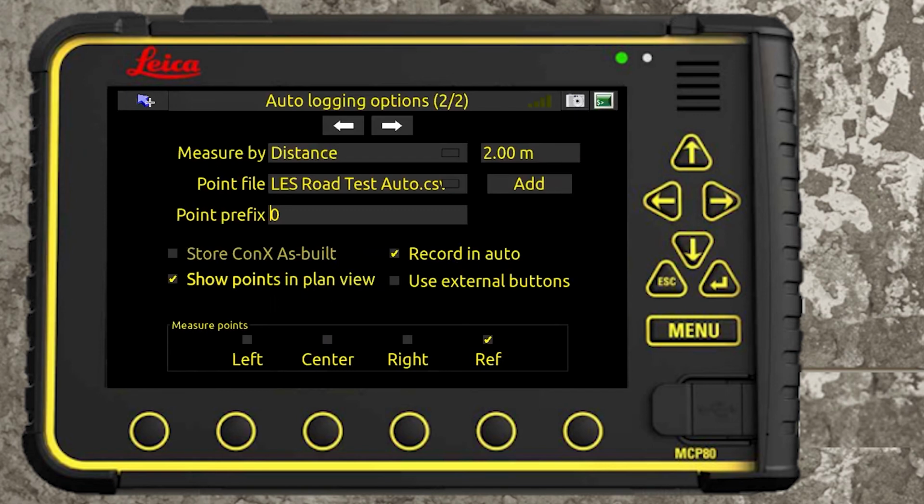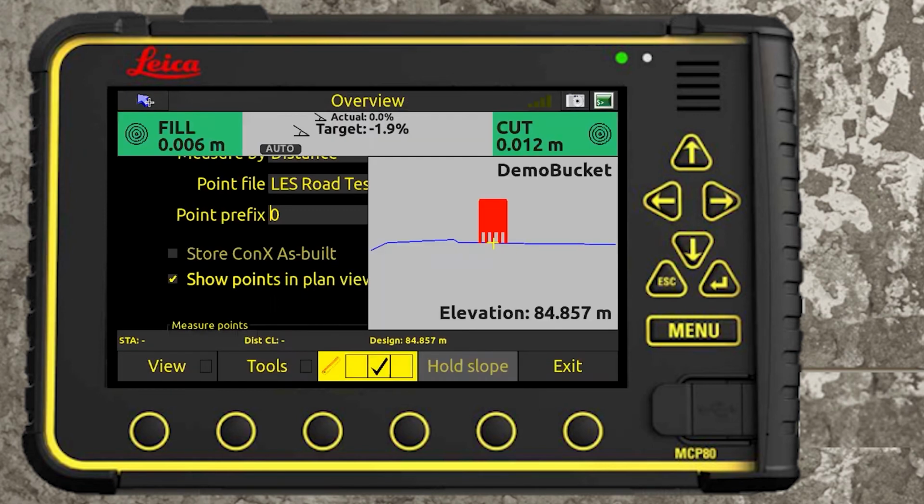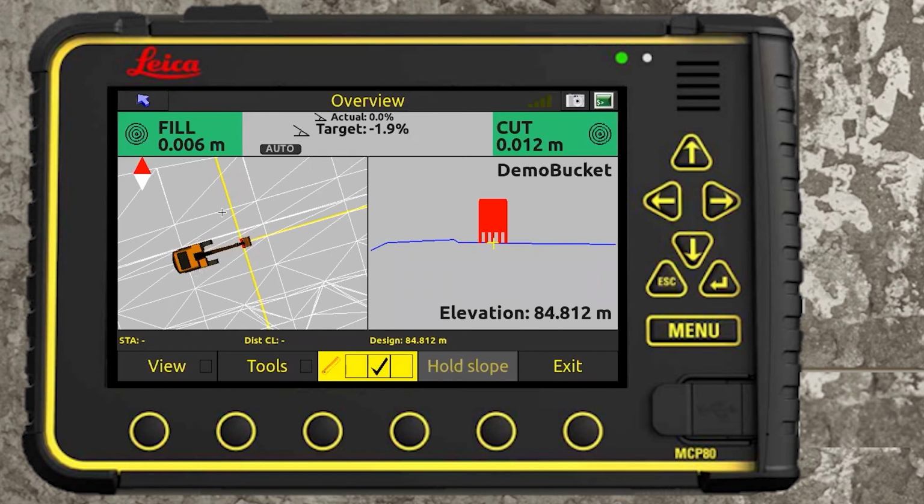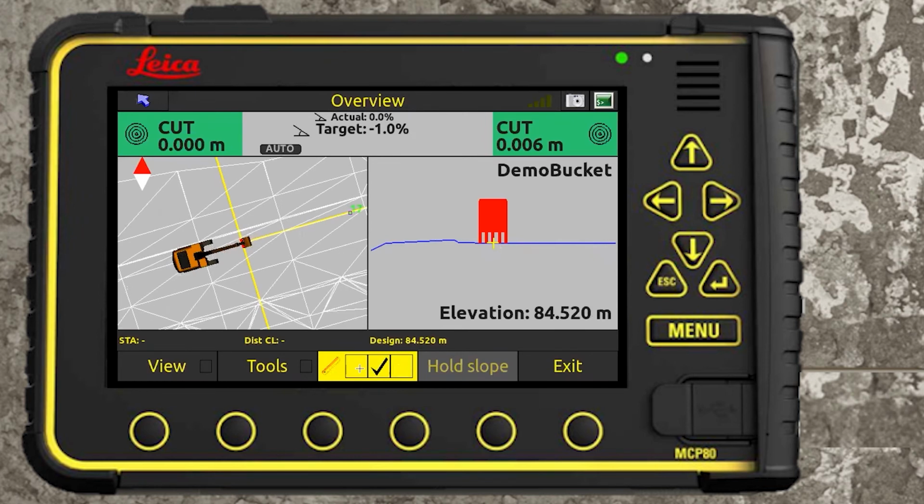Okay, so we're going to exit out of that blue arrow. As you can see, we have this yellow tab down here. So my bucket reference is the center, so you can see the tick is in the center of the 3 squares. If my bucket reference was the right side of the bucket, you'd have a black tick in the right box. If you had them all selected, the 3 of them would have a tick. That's yellow at the moment. It's not in operation.